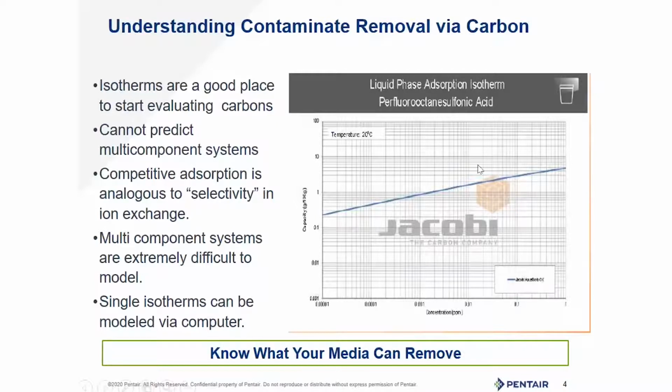But if you want to look at a specific contaminant, go to your carbon OEMs. They have these isotherms in their files. Why? This is what they do day in and day out. After some rather long time searching, it's difficult to find these in literature. Why? Because most of the work is done by private companies. The stuff in literature is very, very difficult to use for useful product sizing information.